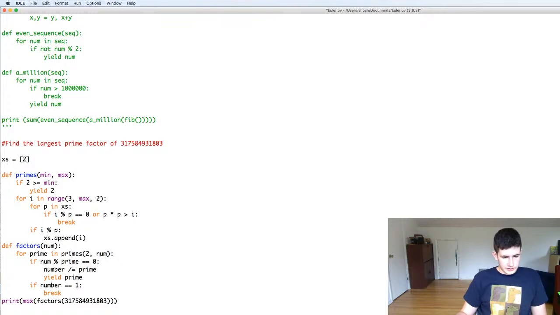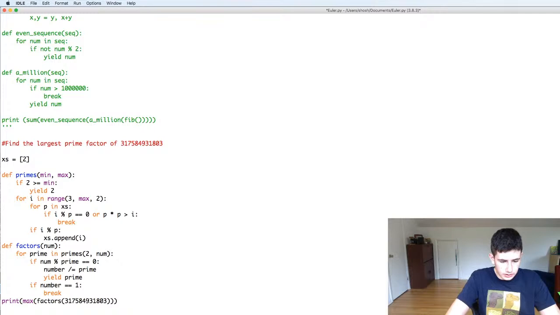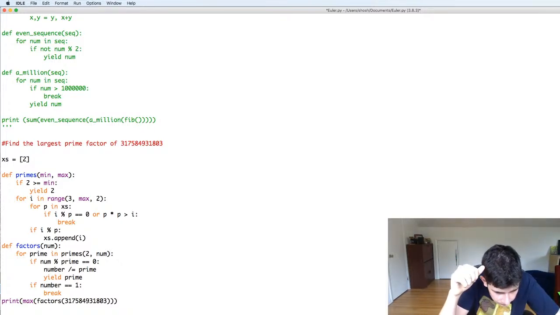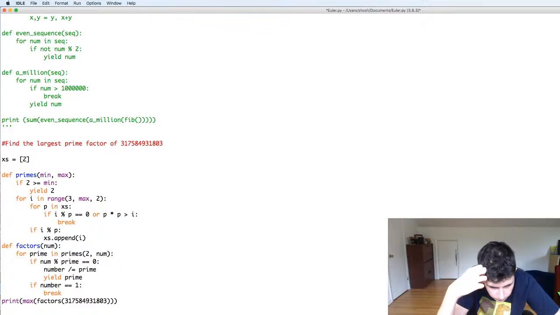So let's go like this. I'm trying to figure out how we can attack this. I'm going to look up what the largest palindrome is. Alright, the largest palindrome is 906,609. Okay.